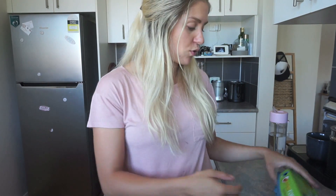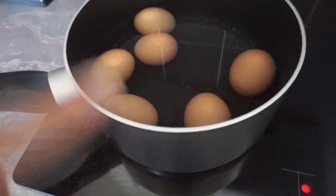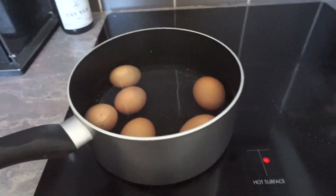I'm popping six eggs because half a dozen is plenty, and I'm just going to cover them with water and pop that on the stove. Once it's boiled, I turn the stove off, pop the lid on, and let them sit in the hot water. Depending on how well-boiled you like your eggs is how long you leave them. I like mine medium to well done, so I leave them in the hot water for about six to eight minutes. If you want them softer, leave them in for less; if you want hard-boiled, leave them in for up to about ten minutes.